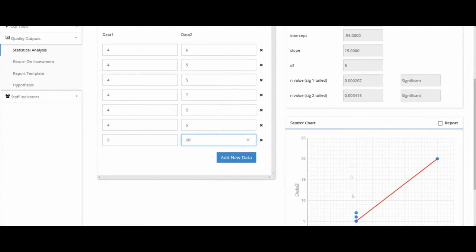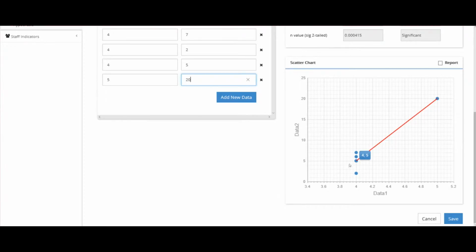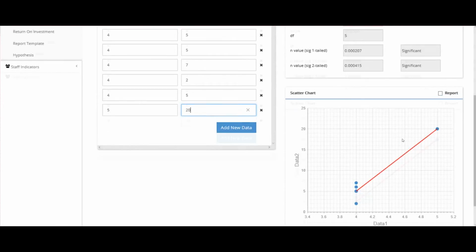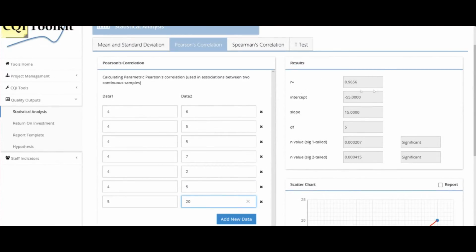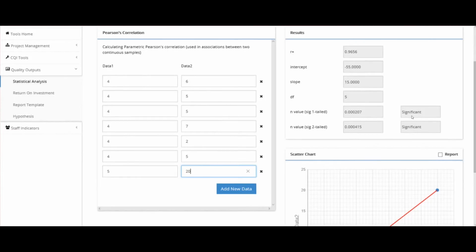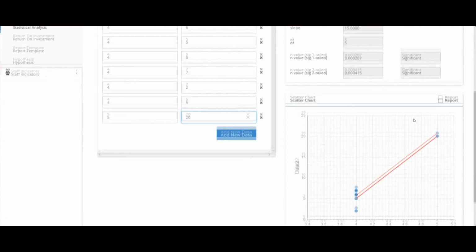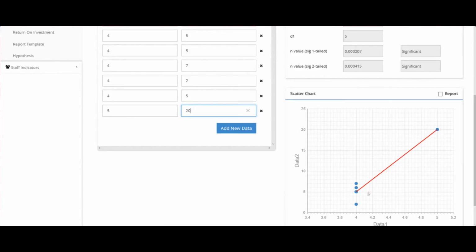So as you can see, your scatter chart starts to reduce almost immediately, and what you're looking for on the Pearson's Correlation is you should have a line of analysis and your information should be clustered fairly close to the line. Anything that falls outside the scope, such as this bit of information here, there's probably reasons for concern. So it'll give you all your statistical analysis up at the top, but what this one's telling you is on the one tail significance, it's telling you it's significant, and on 2 tails also confirming that, so it is a reason of concern.